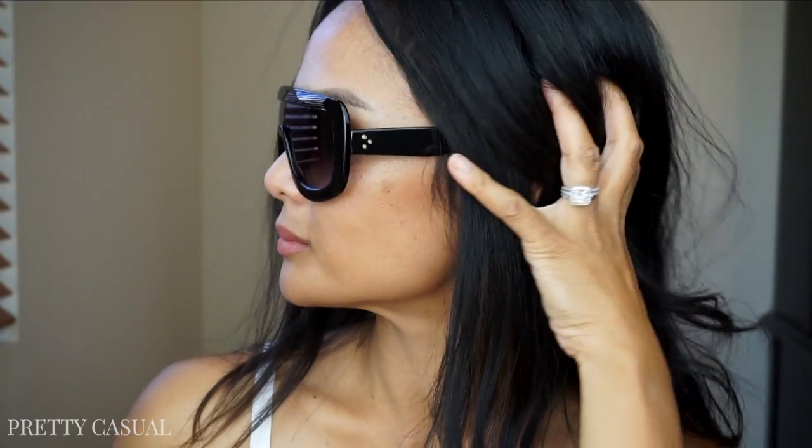Here is probably the most futuristic pair I have. These are obviously plastic, but they don't feel as cheap as the previous ones — they have a little more of a heavy-duty feel. I love these. Yes, they're super strange and not for everyone, but I love the ombre effect on the lenses and just how different they are. I'm not going to wear these all the time, but occasionally I can rock this look because they're so different and edgy.